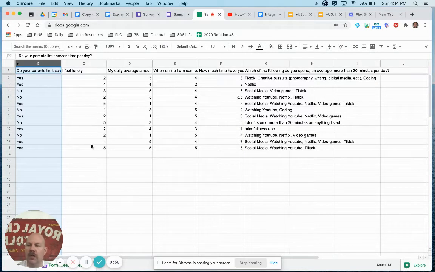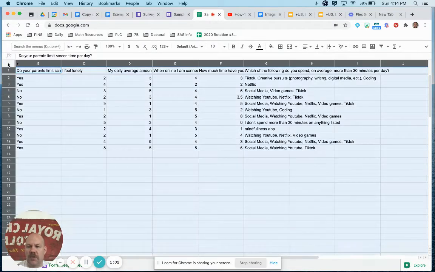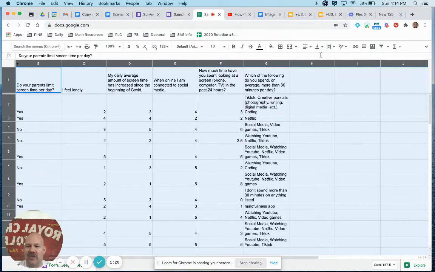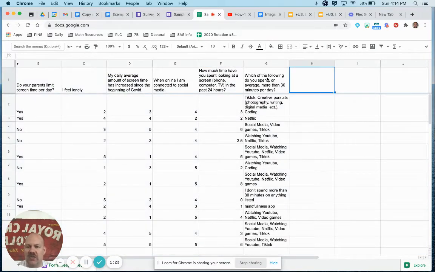The second thing I'm going to do is, you see it just runs through and you can't see the whole questions up here. So I'm just going to select my whole spreadsheet by clicking on that upper left-hand box. And then over here, where it's for text wrapping, I'm going to click on that, and I'm going to choose the one in the middle, the one that has the little bendy arrow, which just means the text is going to wrap. And so that allows me to see all of the questions.